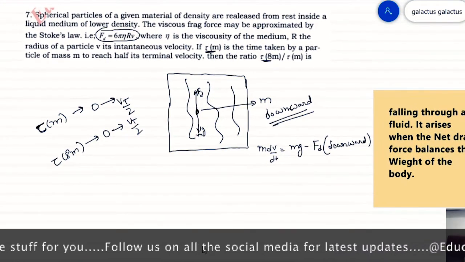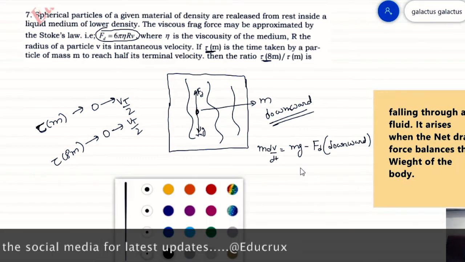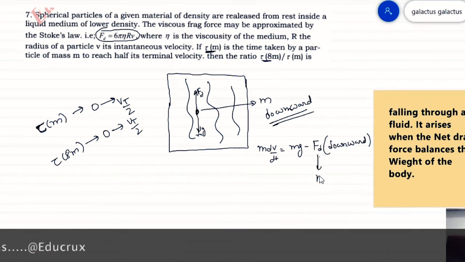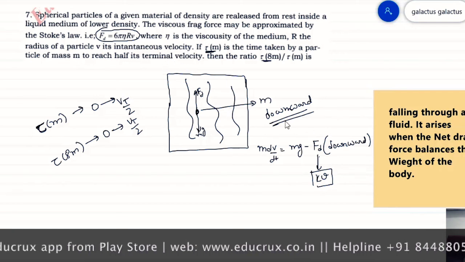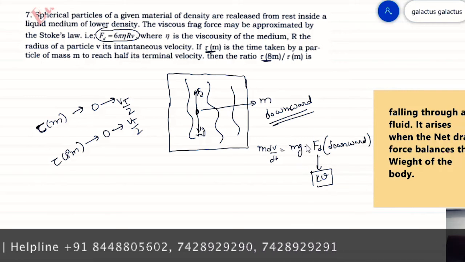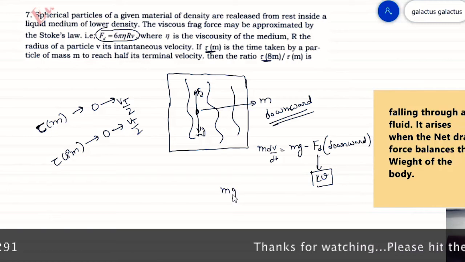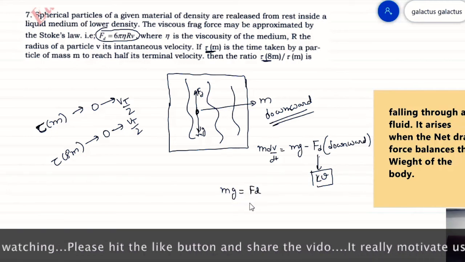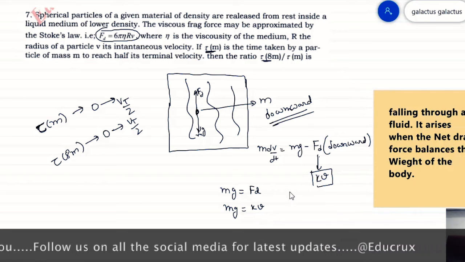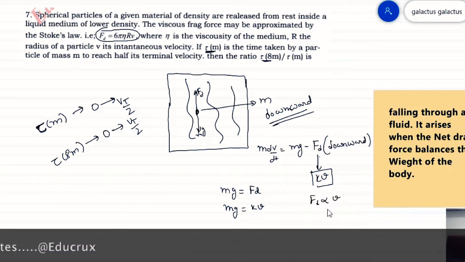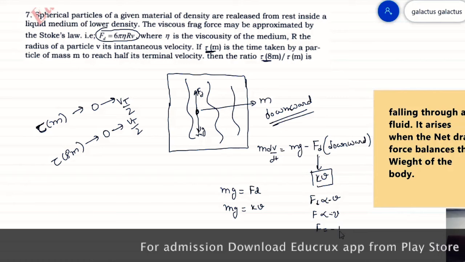So generally in questions it is given that the drag force is dependent on kv, or the velocity of the body. So in all our questions the drag force is generally dependent on velocity. If the weight of the body balances the drag force, then the equation we get is mg minus mg is equal to Fd. And if Fd is dependent on velocity by a proportionality constant k, that is, Fd is proportional to minus v by the proportionality constant k, so we can write this as minus kv.